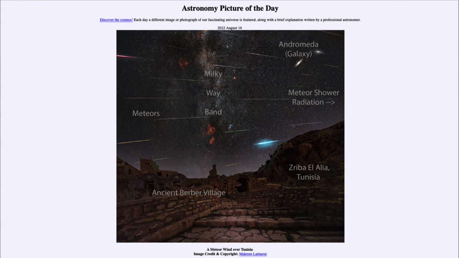So while some of the brighter meteors here would still have been visible, were this the Perseids, a lot of the fainter ones would have been hidden from view just because the sky would have been overly bright because of the full moon. And since the full moon is up from sunset until sunrise, that means the entire night sky is overly brightened. So it made it a little more difficult this year to be able to see the Perseids. But here we do have a nice image of a meteor wind that we see. And we get that debris as it's coming out here, taken over Tunisia.